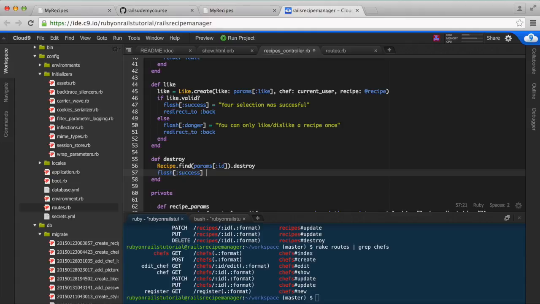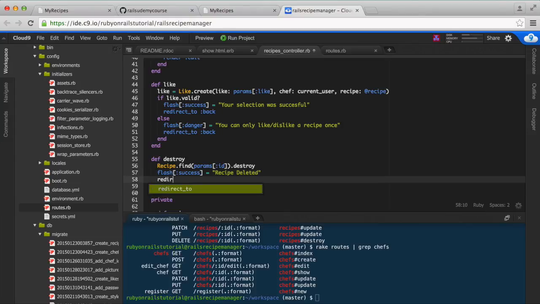Okay, and then flash success. I'm going to say recipe deleted, and then redirect to, we're going to send them to the recipes path. Okay. Now we're handling the entire destroy action in one line.